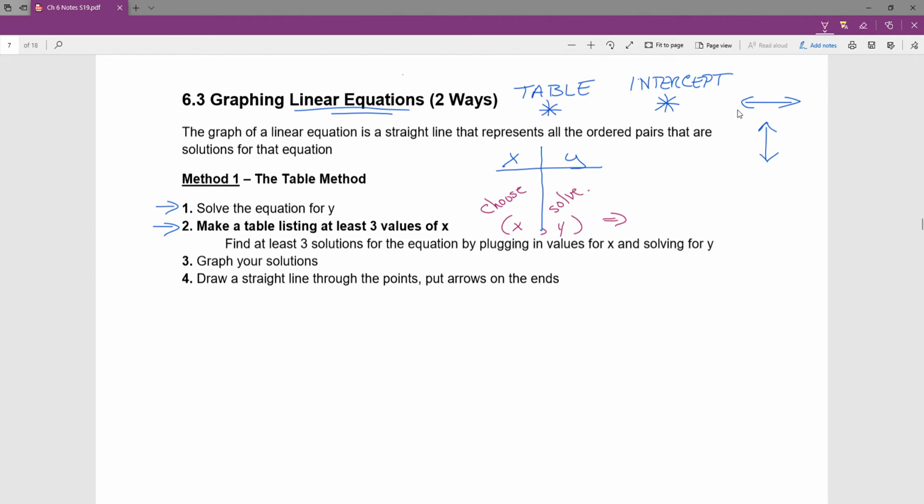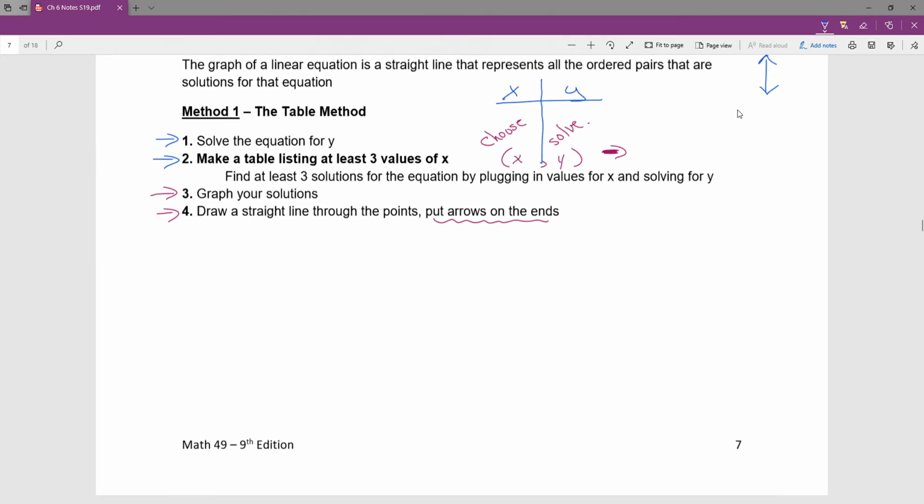There is graph paper that came to you in your package. There's probably a limited amount of it. If you do need more, you're welcome to get a hold of me and I can make sure that you get some more. There is also a way of doing it on standard graph paper, or my favorite, honestly, I make real sketchy type graphs. After you've got your ordered pairs, you can graph your solutions and then draw a straight line through them, putting arrows on the ends. That indicates that those lines go on forever and there are an infinite number of solutions to that linear equation.